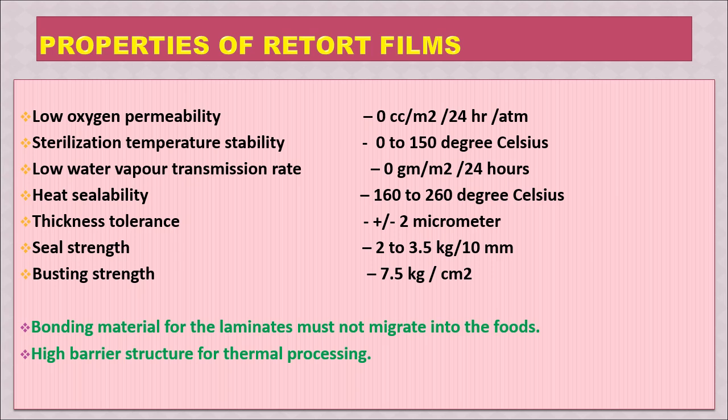At 160 to 260 degrees Celsius, it is very quick sealing. The thickness tolerance will be plus or minus 2 micrometer. Seal strength is 2 to 3.5 kg per 10 millimeter, and bursting strength 7.5 kg per centimeter square. So these are some of the essential properties required for a retort film or retortable.